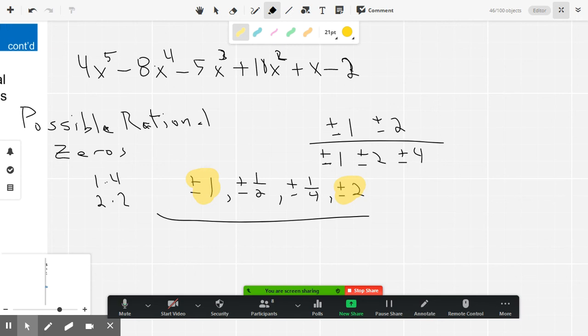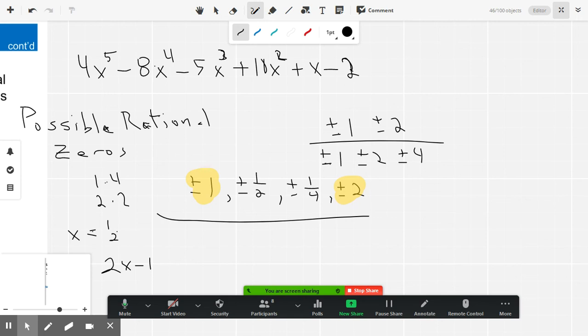Okay? I cannot use synthetic division with a fraction, because it's got to come from the factor x plus or minus something. A fraction would come from, right, if I was looking at x equals 1/2, that comes from the factor of 2x minus 1, right? Because when I set that equal to 0, I add 1, divide by 2. I cannot use synthetic division with the fractions. I would have to set it up like this and use long division. So maybe it'll work out with the whole numbers that I can use with synthetic division.